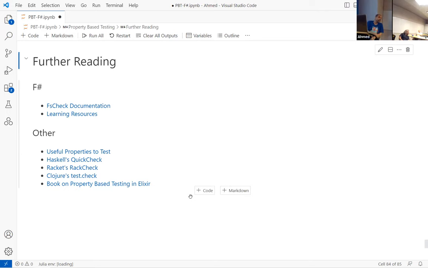You can have the whole file. I can give you the whole file if you want it, because this is basically just a notebook. Just install the Polyglot Notebooks extension in Visual Studio Code and you're good to go. Just install a bunch of stuff and then you can see the stuff.